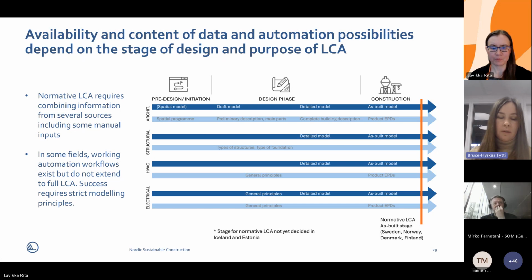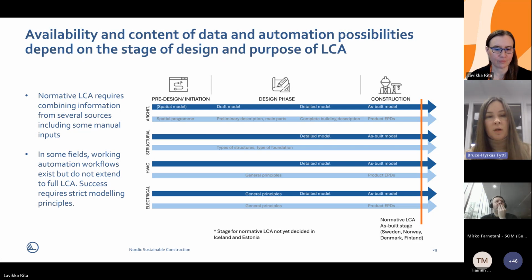Then if we look at this from the perspective of availability of the data, depending on in which stage we try to find or steer the emissions, we'll have very different data available. So if we start from the pre-design phase, we probably don't have any models. We'll have just some generic sizes, some specifications of the building available, or some very rough sketches which don't have material information in them.